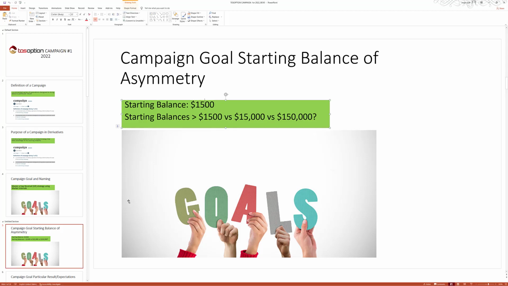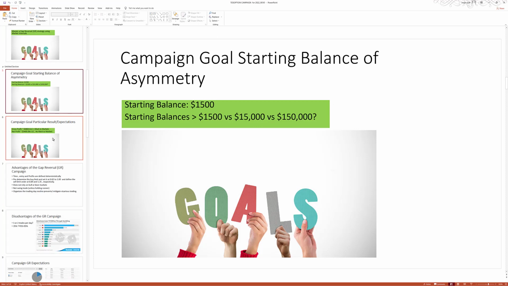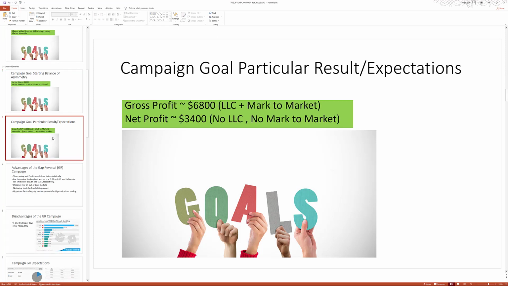And we started off with $1,500. Currently I'm at $6,900. I've taken more than 7 trades. And our goal, basically what we expect from this campaign, is to generate $6,800 using $300. That's because I've only used $300, and continue to add a little bit more to the position to help increase the returns.